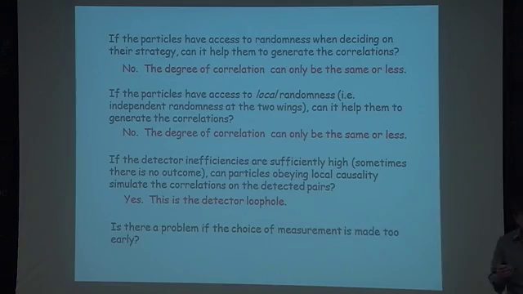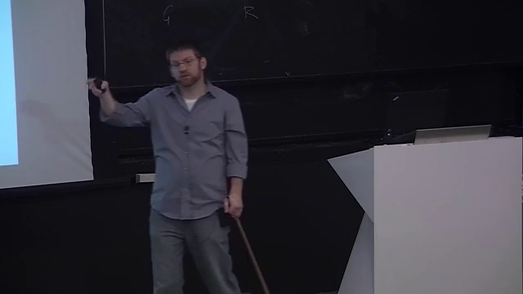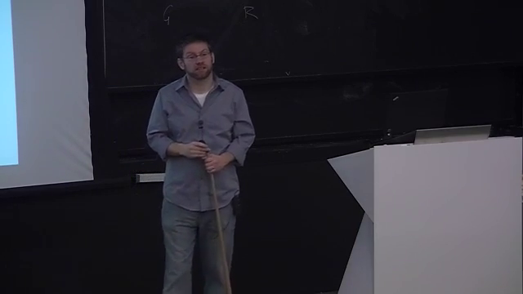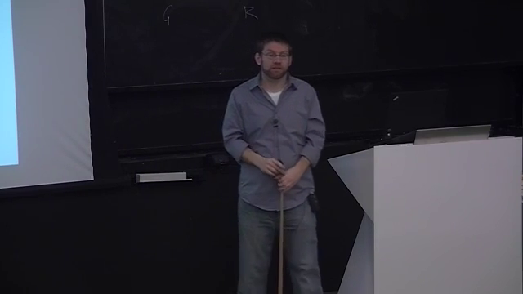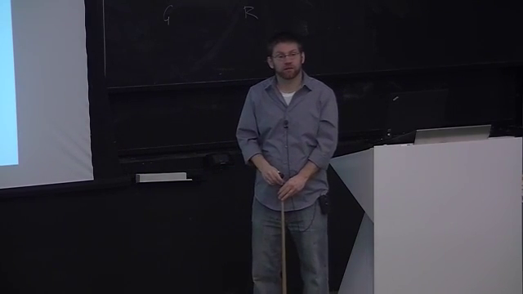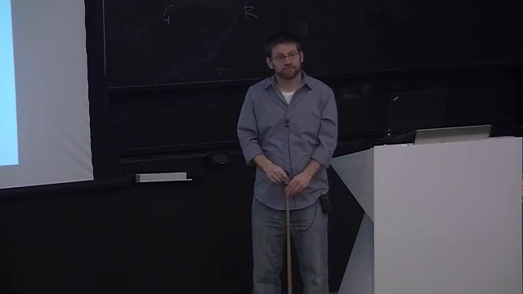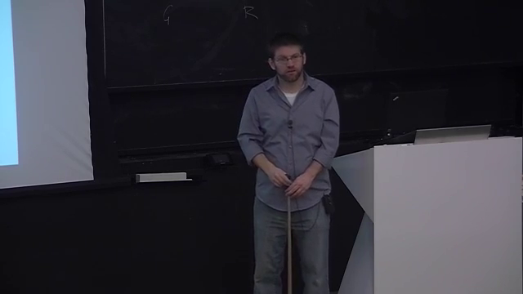But let me tell you about one possible response to that. What if it's the free will of the experimenter that determines what the choice is on either side? So you have two experimenters, and they just choose freely what they're going to measure, rather than letting a random number generator decide. But Jacob, why don't you have a go at it?